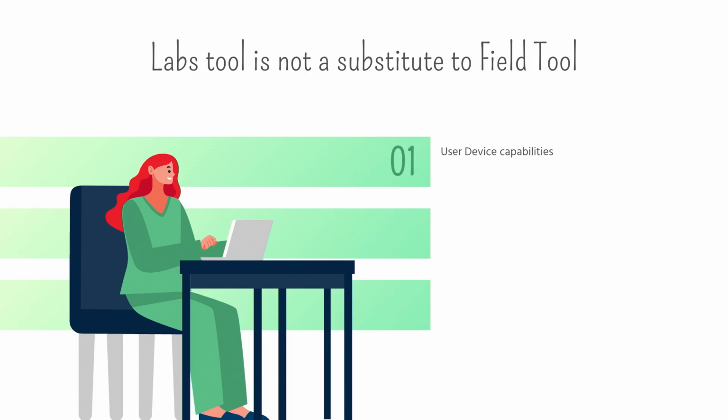So it's normal if the latest iPhone, I think it's the iPhone 14 Pro, displays the first page faster than the very first iPhone. Okay, so the first criterion is the user device capabilities.